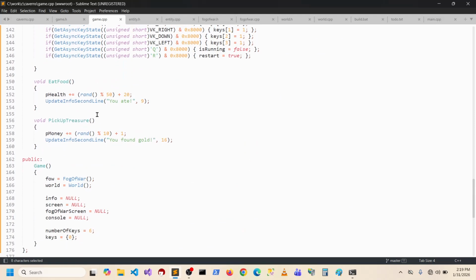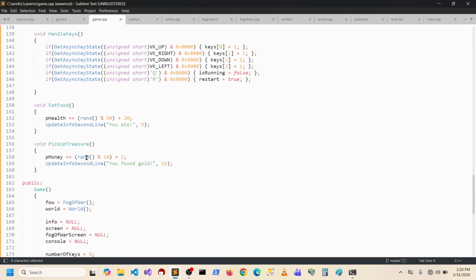Oh, eat food, pick up treasure. I think that these need to be moved into entity. Yeah, these need to be pure functions. Is that what they call them? Pure virtual? Something like that. That's what those need to be.